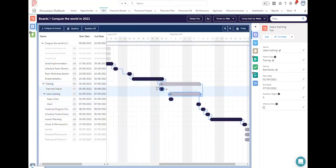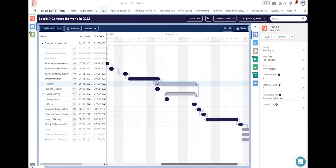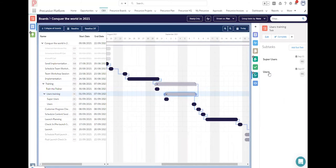On that view, it means that the task schedule, so start and end dates, are calculated and taken from the level below, as it was previously when we had only 2 levels. To navigate through them, you can use the plan view as before. Reach out to the right side pane to see tasks on the level below and to navigate between tasks using that place too. On board view, things get even more interesting.